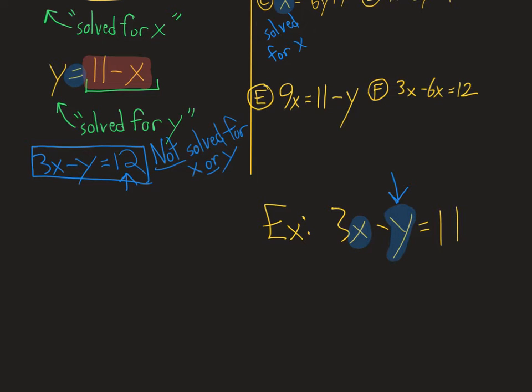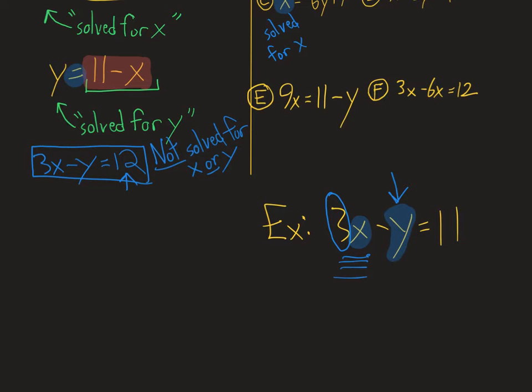The reason why the y is easier is there's no coefficient. The x has a 3 in front of it, so there's an extra step to solve for x because you would have to divide the 3 off to get that x by itself. The y only requires that you get rid of the other term. And we'll have to deal with that negative in a second, but that's easy enough to do.